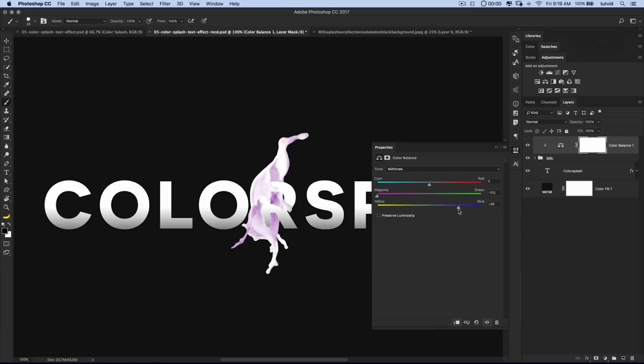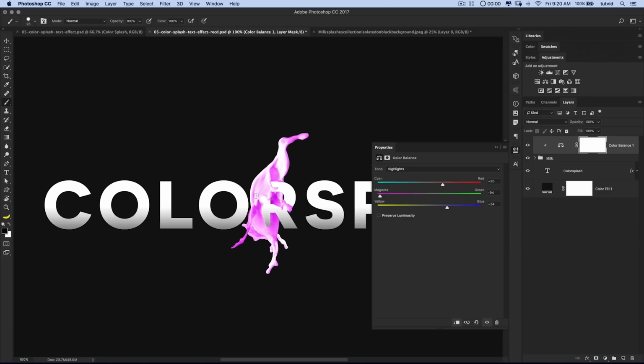Let's add some blues and magentas, a little bit of red to add to the pink. Let's go to our shadows. Let's really crank in the magenta there. Let's crank in the blue. We're going to go cyan red. I think we'll influence a little red. And then last but not least, we'll go to the highlights. We'll crank up the magenta, dump a little bit of blue in there, and also bring the red in.